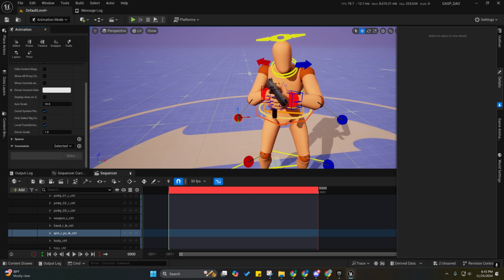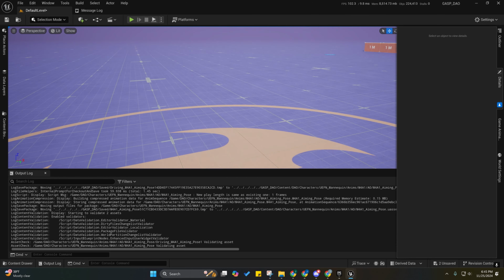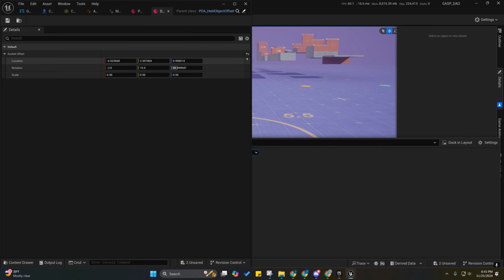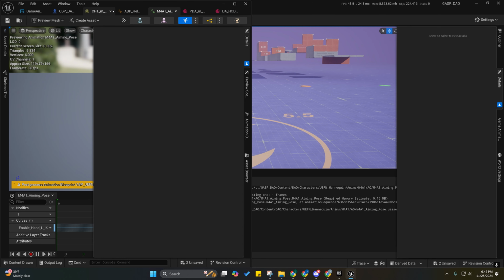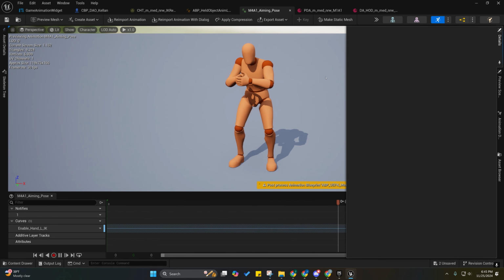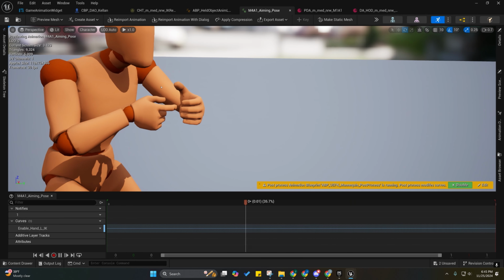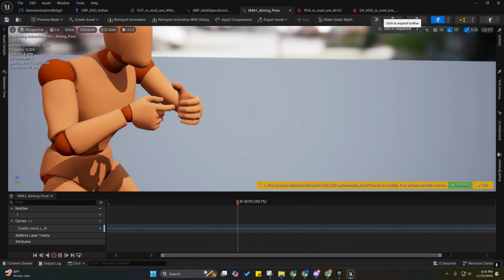If I save it, then it should update. Yeah, so see, when you save it, it'll automatically update. And if you ever want to go back, you can come over here and just open up level sequence. Don't unlink it. If you unlink it, then you lose connection. It loses connection to this, and any changes you make in it will not update this automatically.